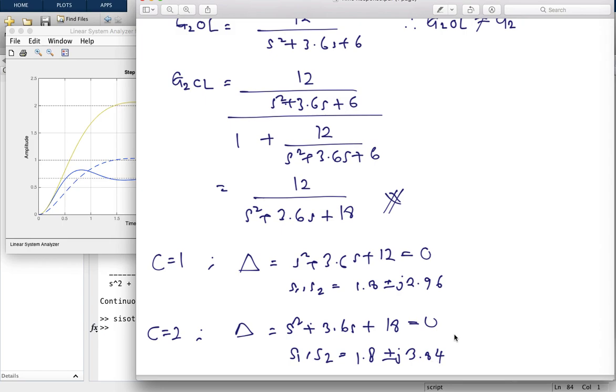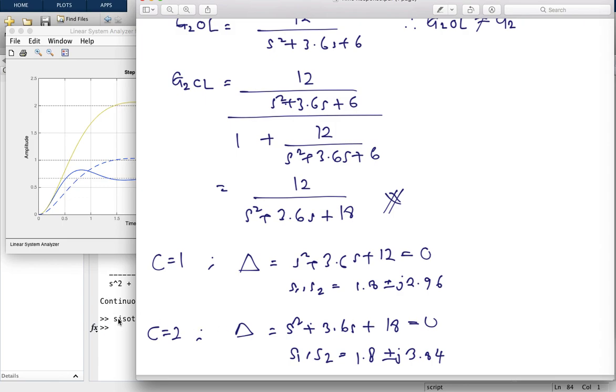So you just change the gain or the compensator C. What happens is that you change the closed loop transfer function, and indirectly you change the pole locations. Okay, so we will cover these phenomena in detail in the next lecture on root locus.